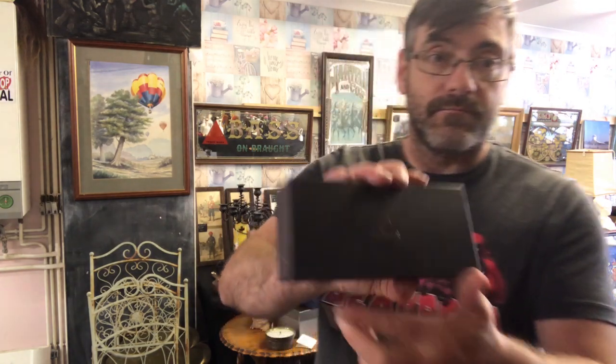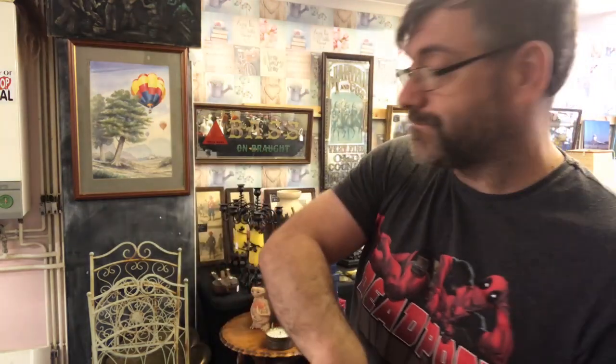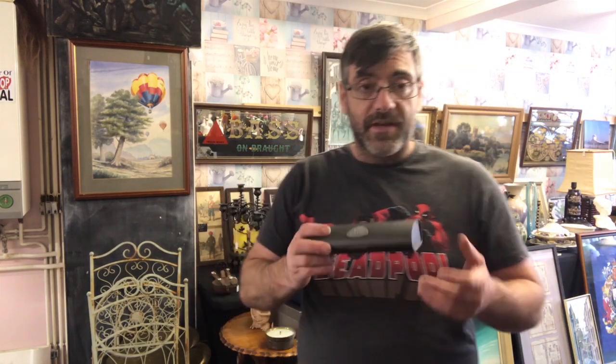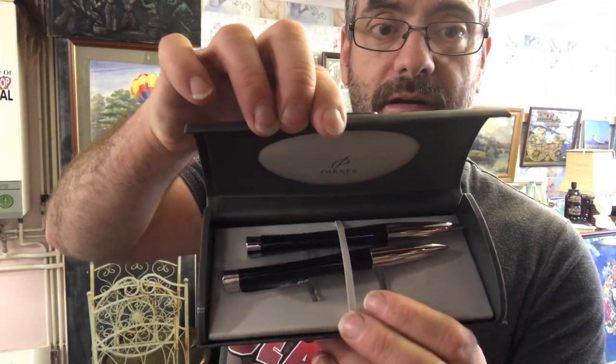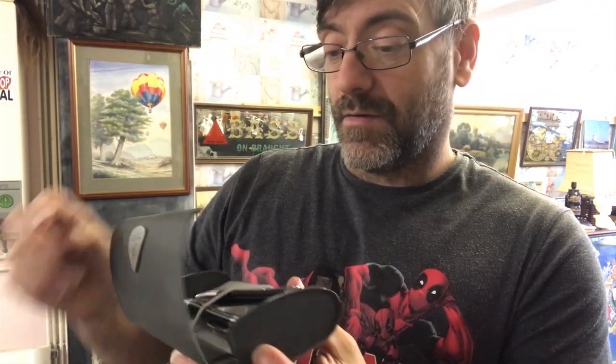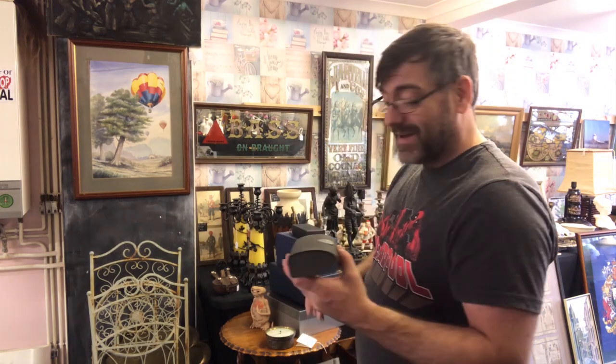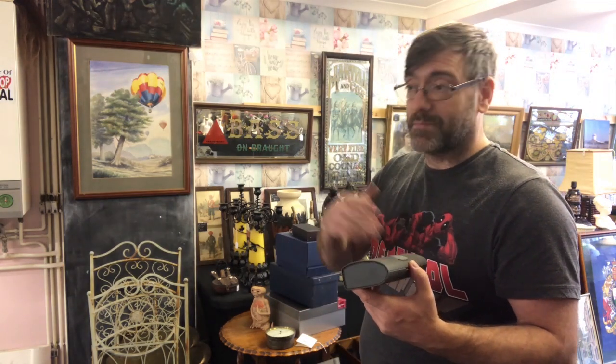The next piece is relatively new but it's got a name behind it — Parker pens. The ones you want are the early mottled ones with the gold nibs and things, but this was just a really nice set. Even the box itself is heavy quality. Then you open it up and you have a double pen set. It cost me £1.50. For a Parker pens set like that, I would think it's £10 to £20, but it wouldn't surprise me if I found people were paying £30-£40 for them.